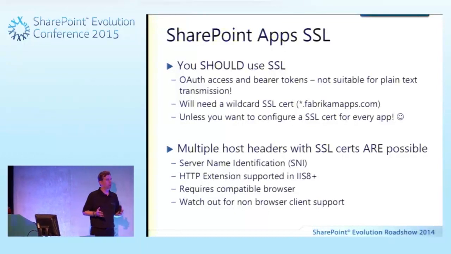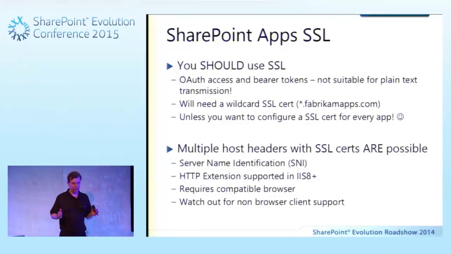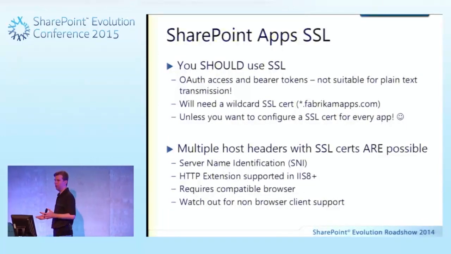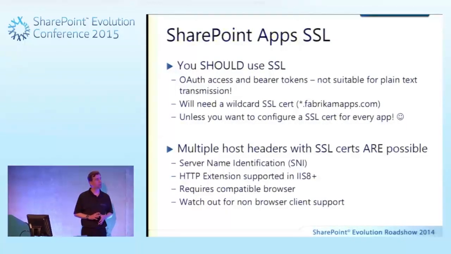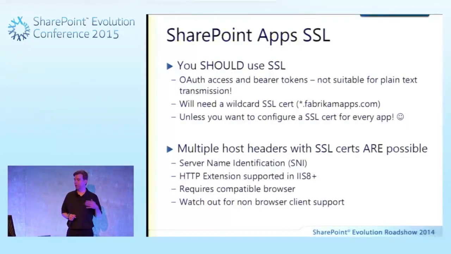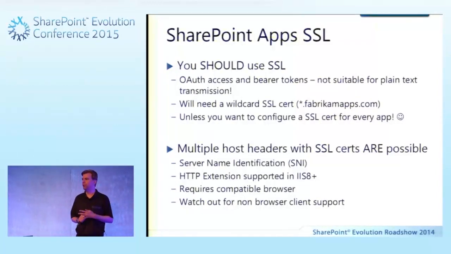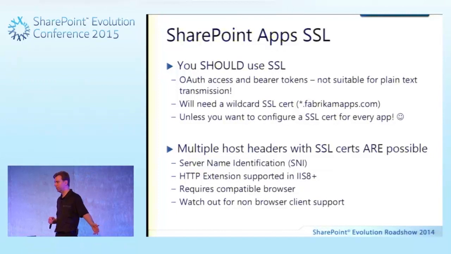For apps, we have a bit of a hack to enable apps, okay? Because we need to have independent URLs for each host for the application, we need something called a wildcard certificate or a SAN certificate. Now that can be a bit of a problem because a lot of companies don't like wildcard certificates, and for good reasons, right? One of the things a certificate does is guarantee the identity of a principal. Okay, well, a wildcard certificate immediately debunks that and says, well, I'm guaranteeing a whole bunch of principals.